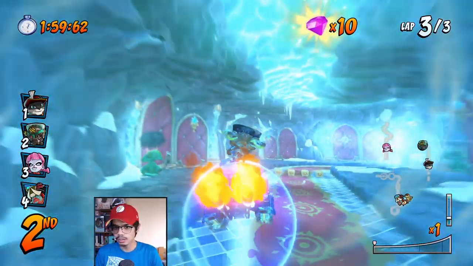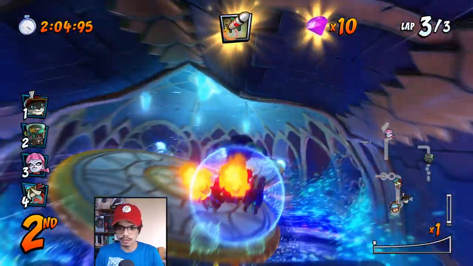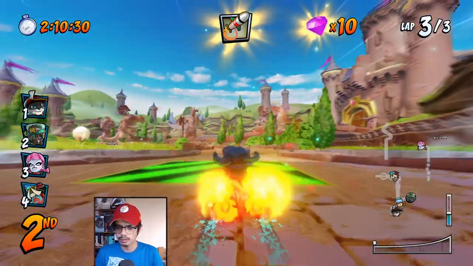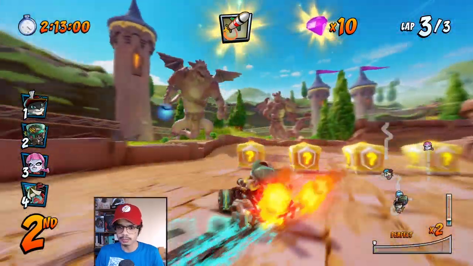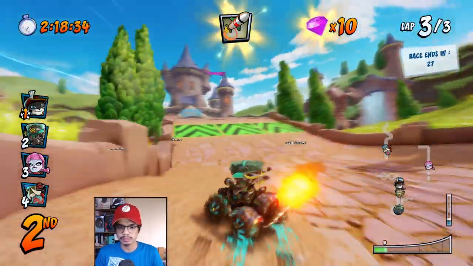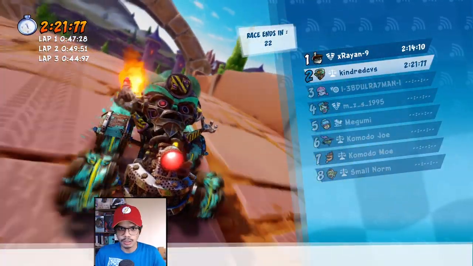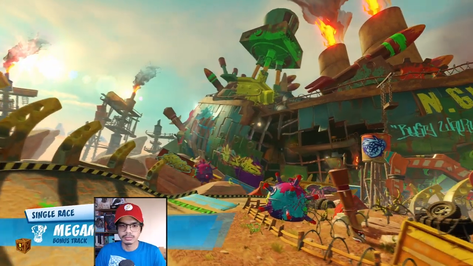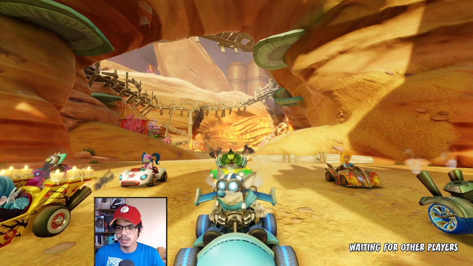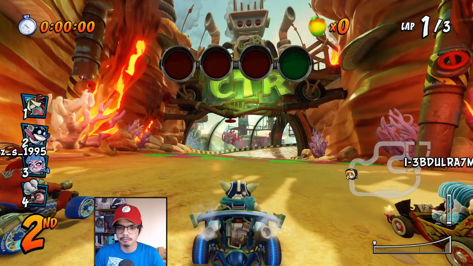Honestly, that jump here during lap 2, I thought the mask was gonna pick me. But for some reason it didn't. I was able to jump through the rock. GG. Beanox crash represent. Oh wait, I think I should have equipped the Beanox wheels. I think it would match better.